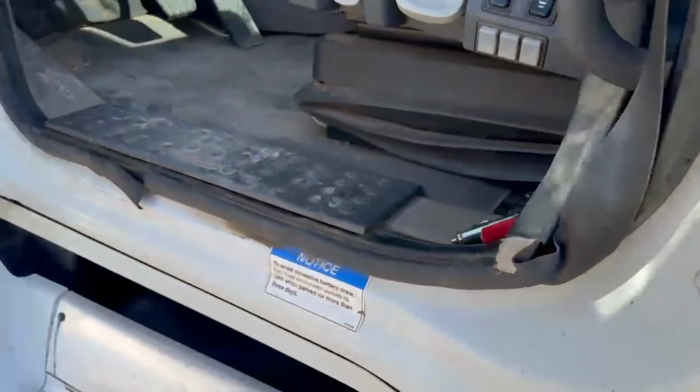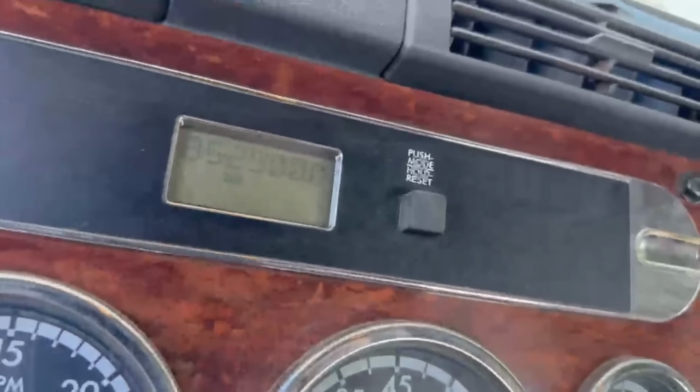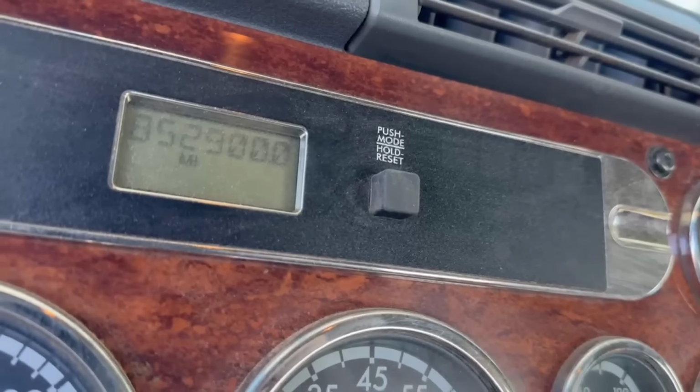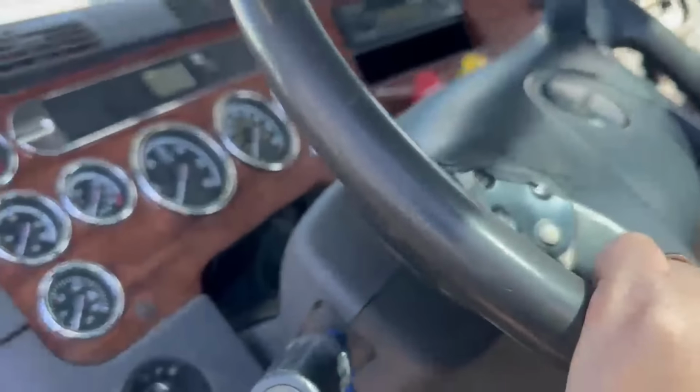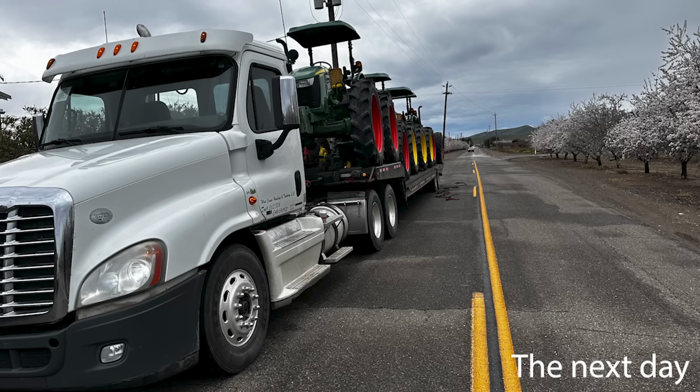Because this truck is our oldest truck. How many miles does this one have? This one has 856,900 miles. Yeah, it has plenty of miles. So we're just gonna sell it by the end of this year. I'm already ordering a new semi.